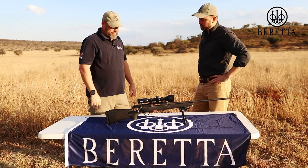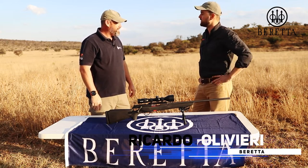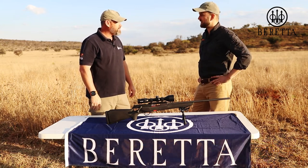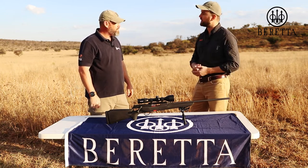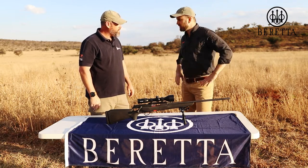Well, as you can see, I'm already excited just being here in the middle of Africa and getting to try this new thing. I've personally been working on the rifle for over seven years, and now it's happened. It's almost a year since we launched it at the European level, and we're finally here in South Africa.